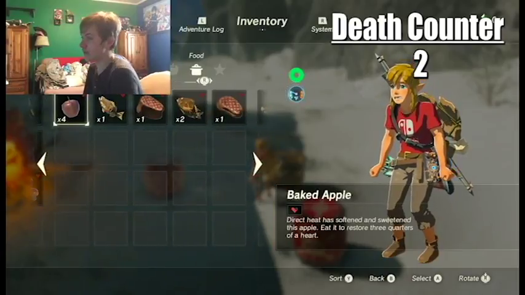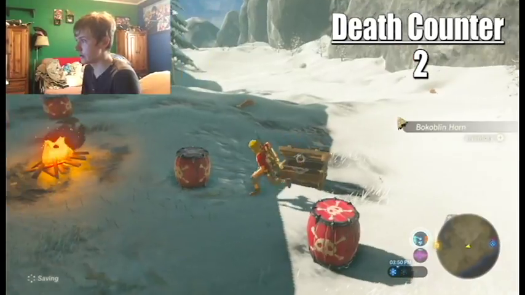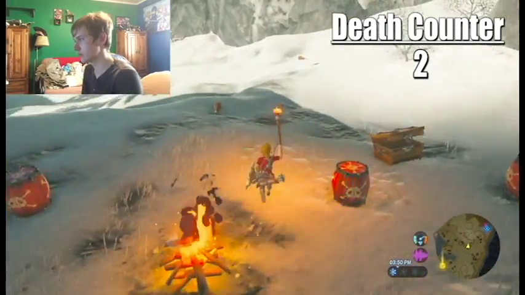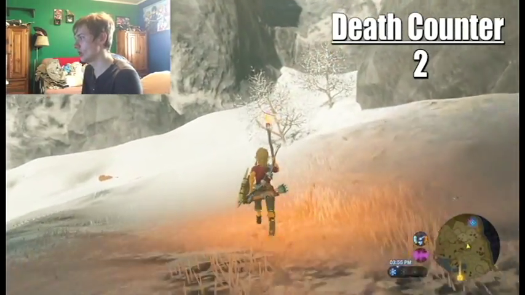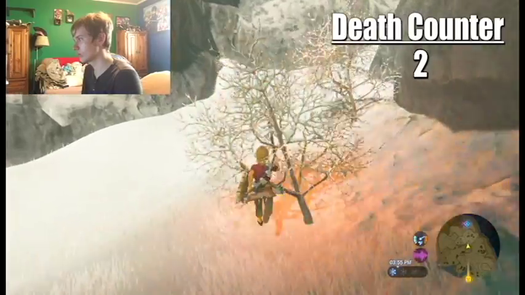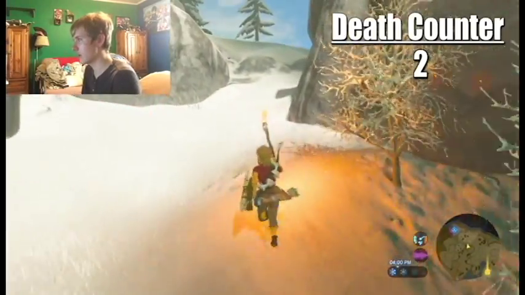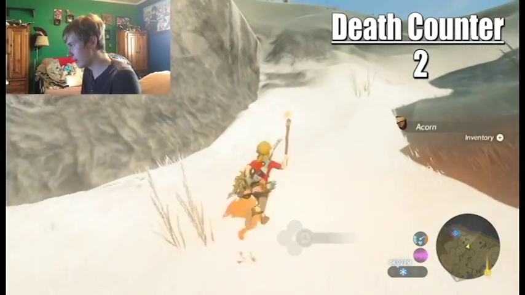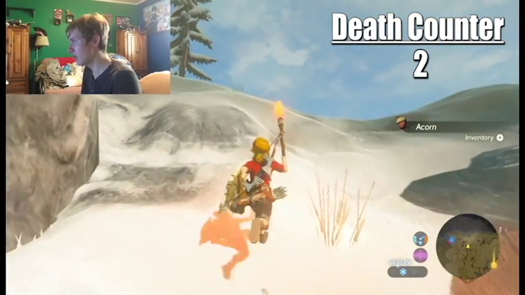Food, that's right. I forgot what I was gonna do. I was gonna get food. There we go. Go back to the torch. And... can't set that on fire. Okay, fine. Hey, an acorn! Sweet! Always wanted an acorn.